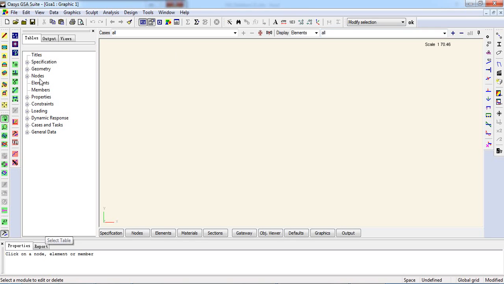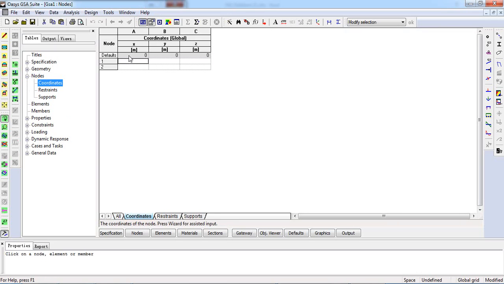Okay, then the next step is to go to the gateway menu, the table tabs, the nodes, and input the coordinates for the two nodes, which are 0, 0, 0 and 0, 0, 10.